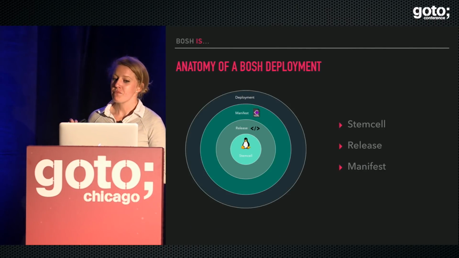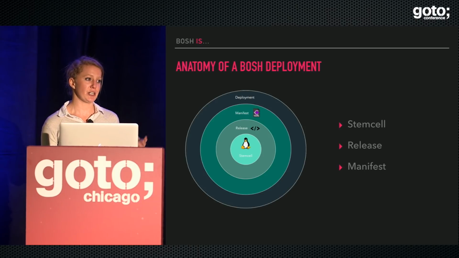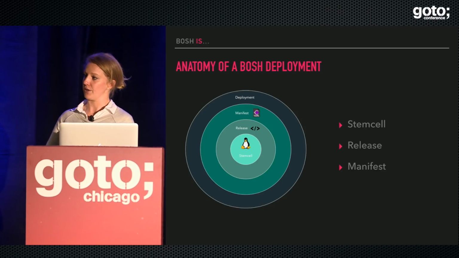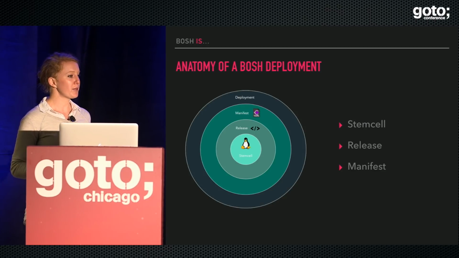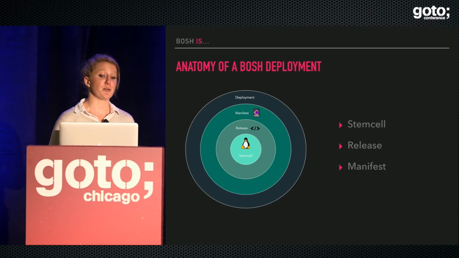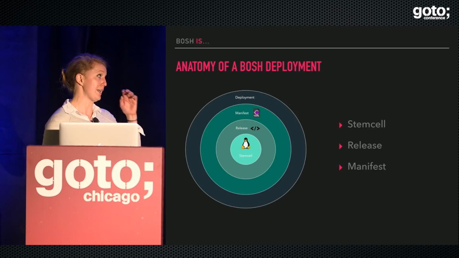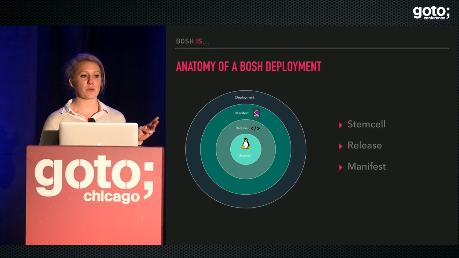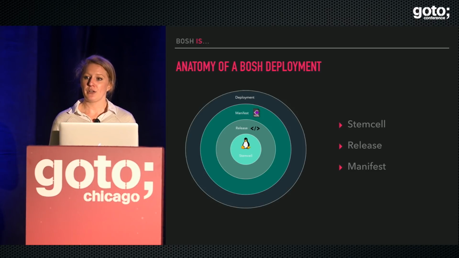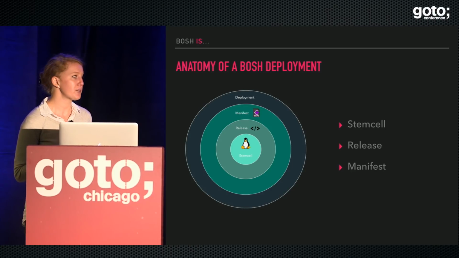So I mentioned that BOSH is a cluster manager and that it deploys and manages distributed systems. And so what those distributed systems represent in the BOSH world, again, whether it's Cloud Foundry, Kubernetes, RabbitMQ, doesn't matter. Whatever that distributed system is, that's known as a BOSH deployment. And so if we talk here about the anatomy of a BOSH deployment, it's 3 main components that make it up. It's the stem cell, which is a secured, versioned, hardened OS image with IaaS-specific packaging wrapped around it.